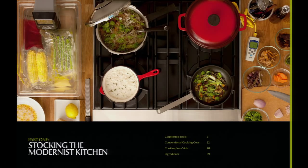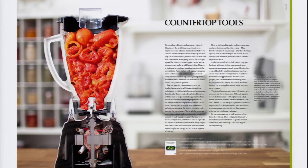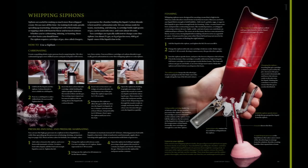This is our chapter on stocking the modernist kitchen. That's about different kinds of equipment, basically, countertop tools. It turns out if you take a picture of a blender while it's spraying tomatoes, you make a hell of a mess. But we had this great principle that it only has to look good for 1/1000th of a second. After that, if it all goes to hell, that's our problem. That's not the viewer's problem.